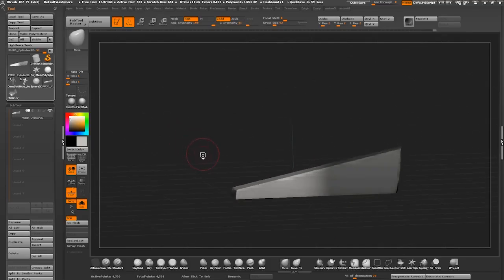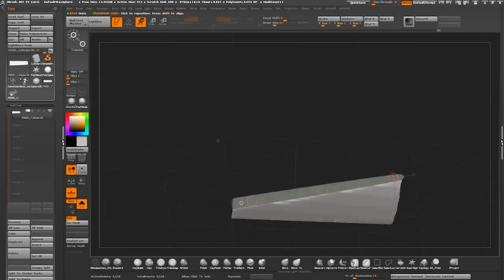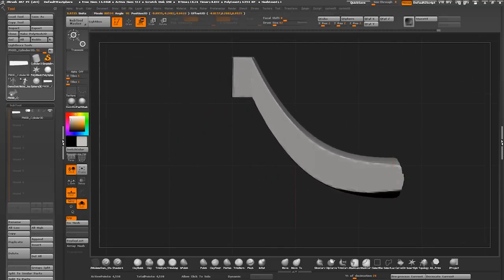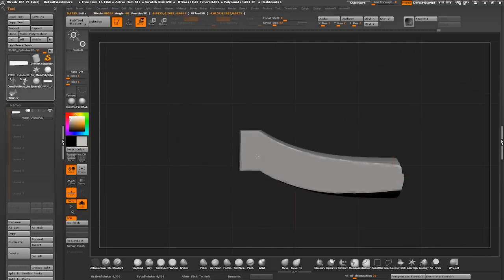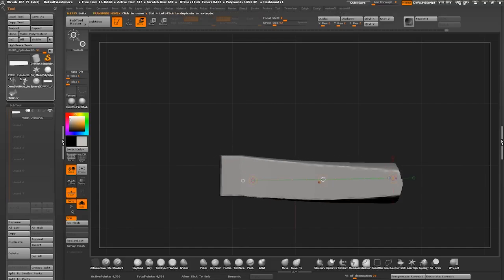Pressing Alt while using transpose line will activate a curve deformation mode, meaning you will only deform an area that is influenced by the point you're modifying. Let's demonstrate. So I dragged my transpose line, and now I'm Alt dragging, and you can see I'm not stretching the whole surface. I'm just stretching the area that's on the end. If I do the same for the midpoint, I'm modifying just the center.